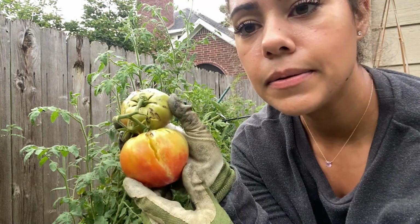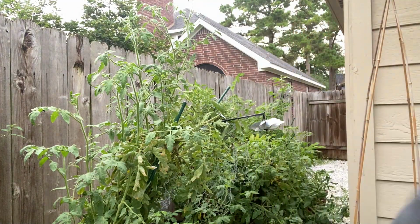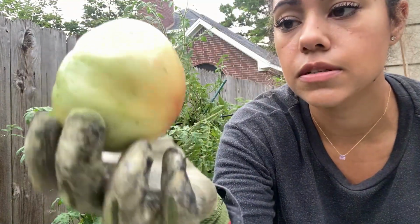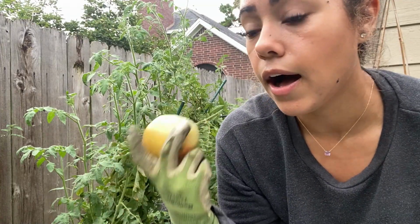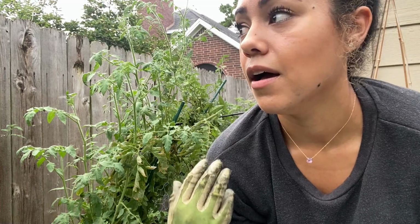It's okay, they're fine. It's not like there's any pests or crawlies crawling in them, so just eat them immediately. This is the stage I've been harvesting a lot of my tomatoes at, right when it's starting to blush. Still got green shoulders, and I've been letting them ripen on my counter. I've even, especially for my aromas, brought them in when they look like they're about to be full size, but they're completely green. And I've been letting them ripen, and they do ripen all the way to red. I can't tell you if they taste as amazing as they would have if they would have ripened on the vine, because I haven't had luck with those.